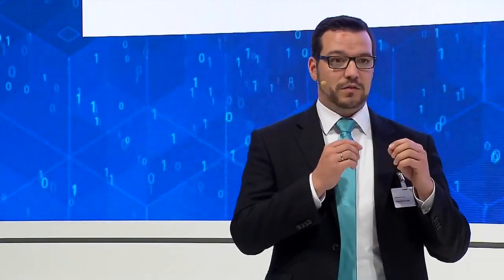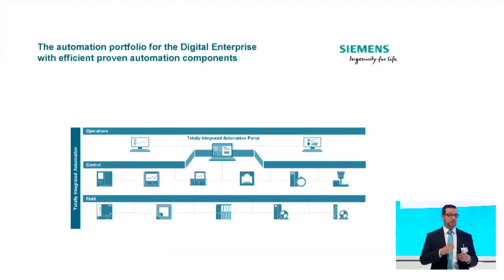So the foundation for automation in the digital enterprise. This is totally integrated automation with a comprehensive portfolio in the field level, in the controller level, up to the operations level. And data is generated everywhere. Doesn't matter, is it a field device, is it a drive, is it even a SCADA system? One thing makes all this portfolio so unique, and this is the central element, the totally integrated automation portal, or short TIA portal. This is the engineering framework which allows you to engineer all these components in one single software.